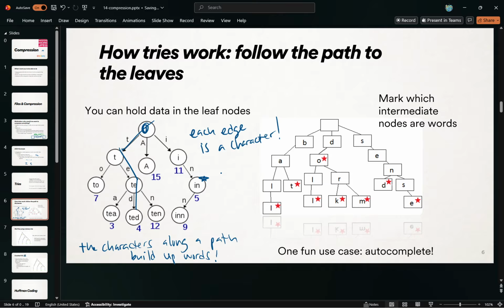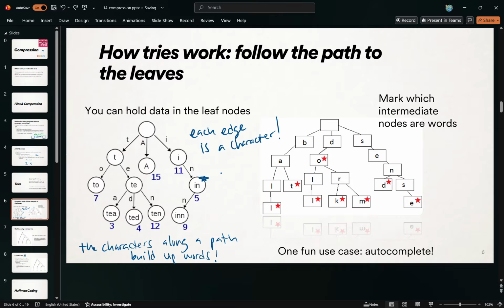But if you press space after you ended up on an intermediate node, or you went off somewhere that doesn't exist, like you did TOZ, then you would get a red underline. That would be a very quick and efficient way to mark whether your words were spelled correctly. That's as good as you can do. That's linear time, right? That's beautiful. Can't do any better.